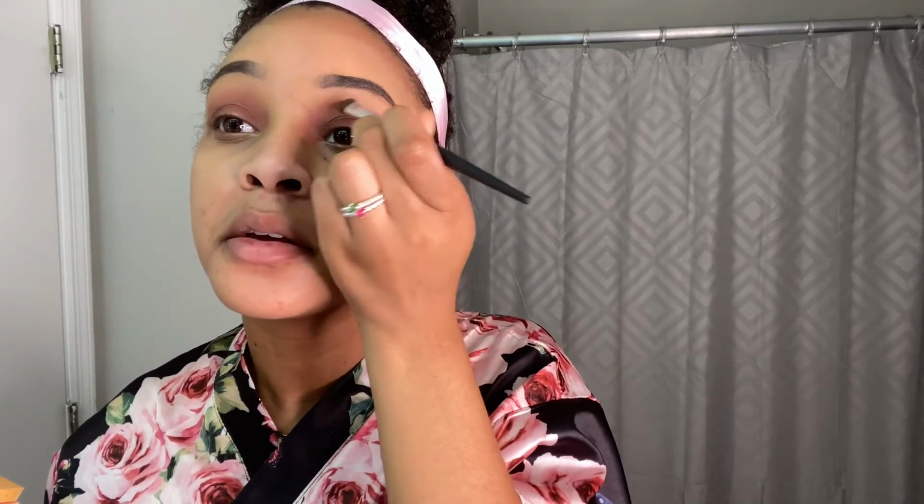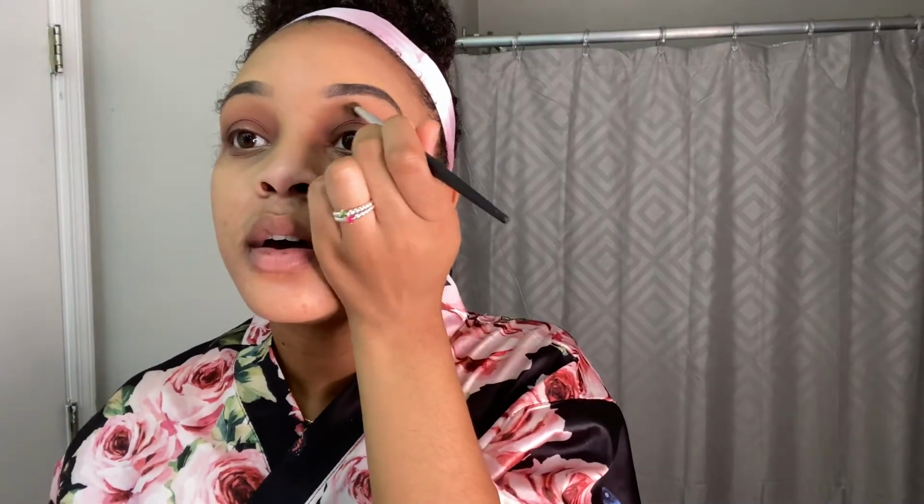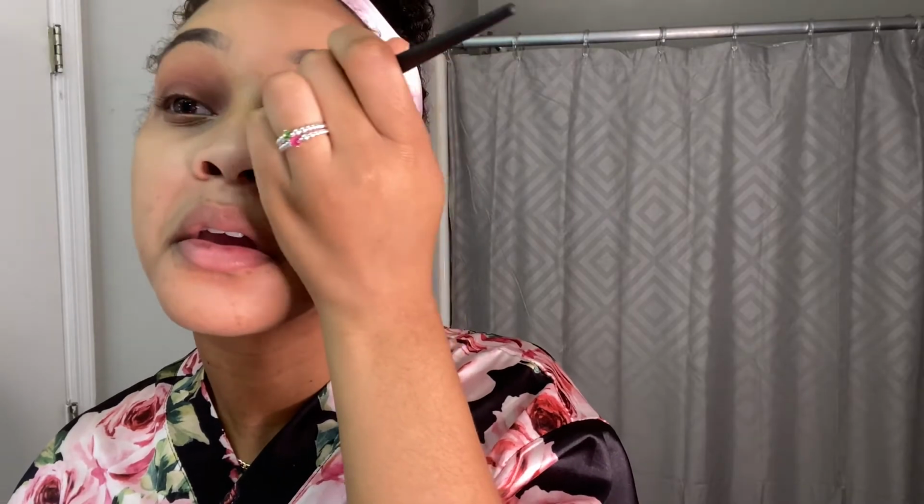Now we're gonna go in with my lightest shade and hit that top area, just like that. It's crazy because I've literally killed so many cut creases before, but I haven't done one in a while, so maybe that's why my cut crease was just like trash. Now I'm gonna go in my darkest shade. I'm super scared. I'm gonna go in my darkest shade in this little palette here, and I'm gonna go right to the bottom with it. And we don't have any harsh lines or anything except right there, but that's gonna be fixed with the concealer.